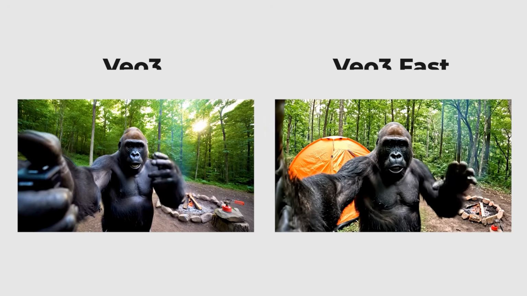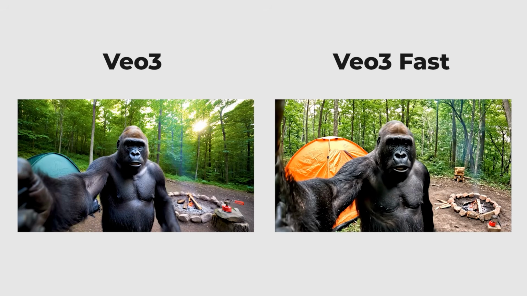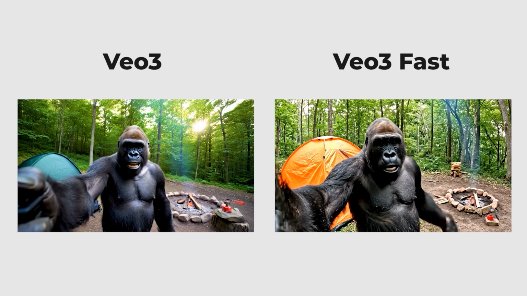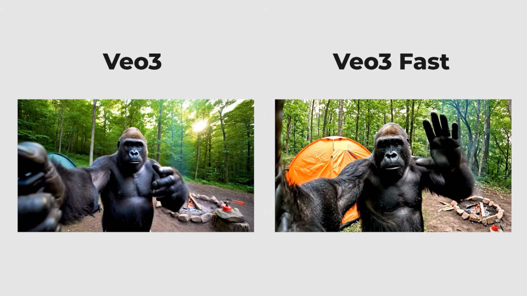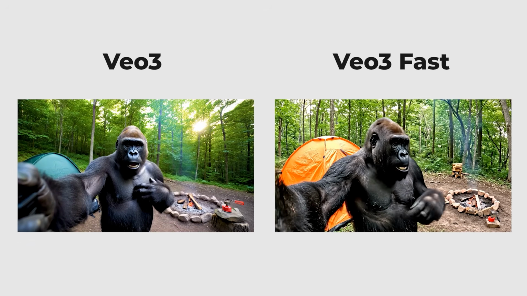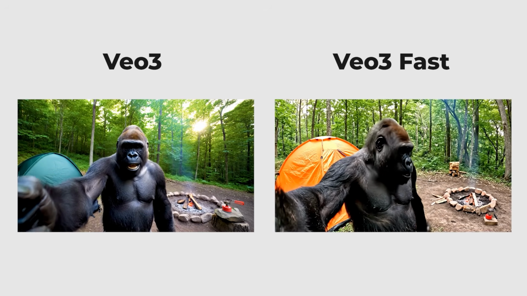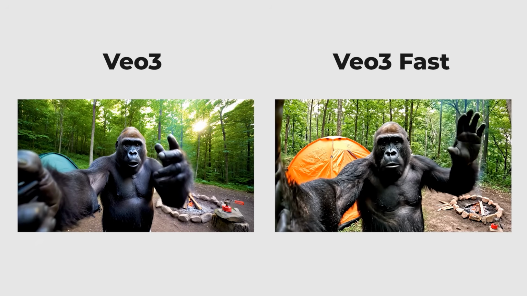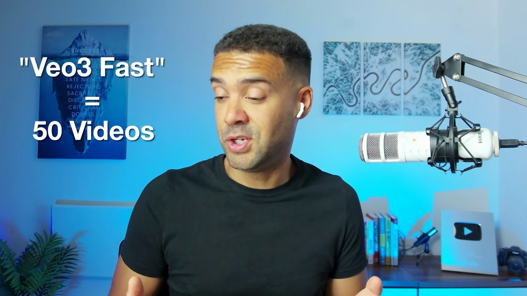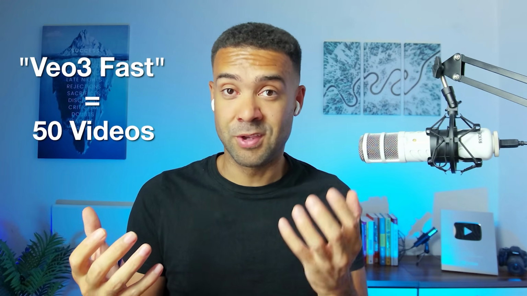Here's a comparison on screen of 2 videos generated with exactly the same prompt, one in VEO3 and one in VEO3 Fast. They both look pretty great. The VEO3 Fast one maybe has slightly lower quality and sharpness around the edges of some things, especially when you zoom in, but they're both still pretty decent. So you could just use VEO3 Fast on that Google AI Pro plan and get 50 videos generated per month.